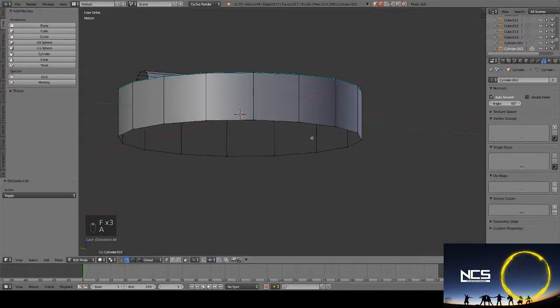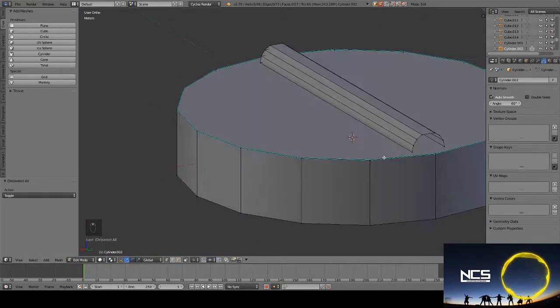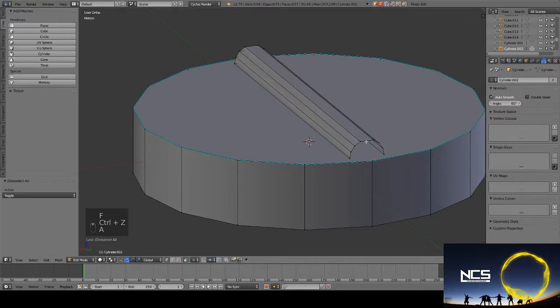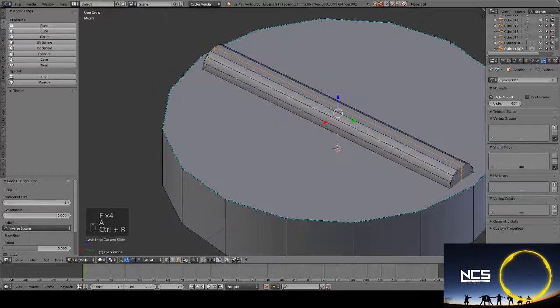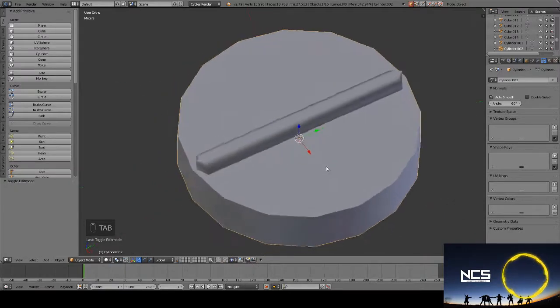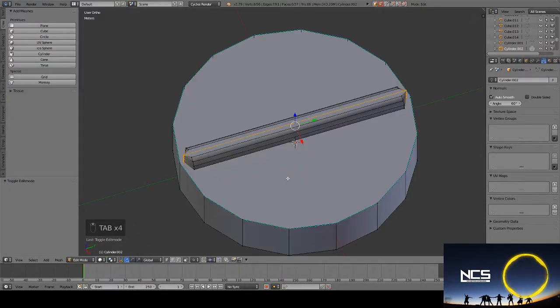And the same on the other side. Oops. One streak in the middle, so we can just. That looks terrible.